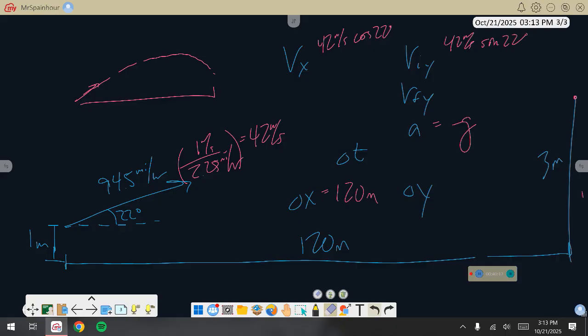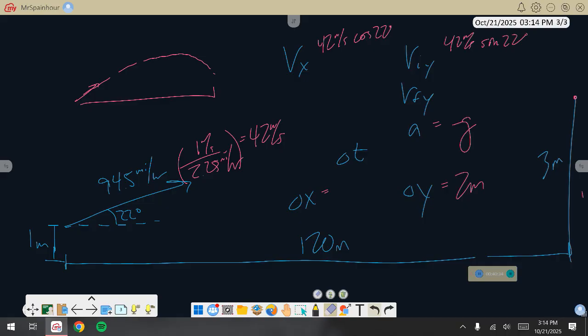There is one other way to do this, and while it is the harder way, I do want you to understand it, so don't wrap up too much yet. Here we go. The other way to potentially do this is this. Instead of setting 120, you could also set delta y at 2 meters. Now, the reason why that's going to be harder is that how many answers are you going to get for time?